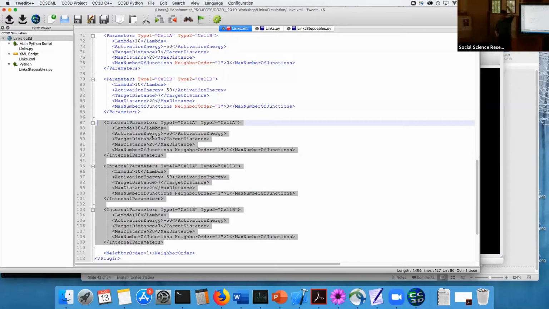One way to make cells elongate is to add a length constraint between the basal and the apical side of the cells to make them a given height. So in this case you'll be using an internal parameter between cell type basal and cell type apical, and that will make sure that it's elongated.